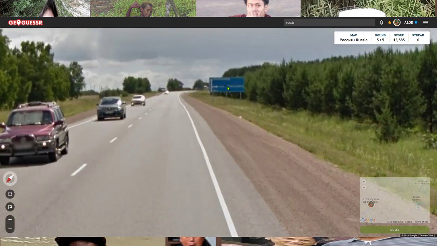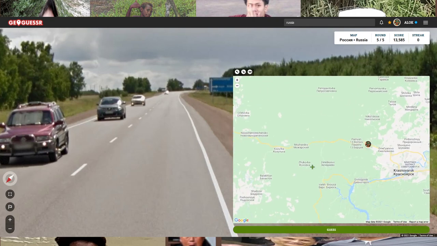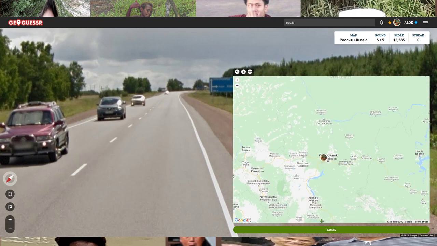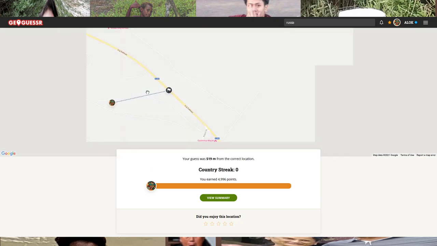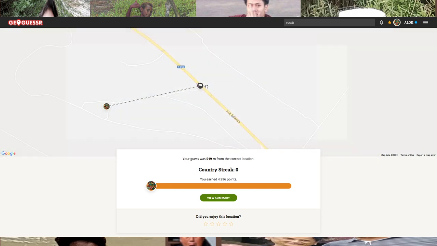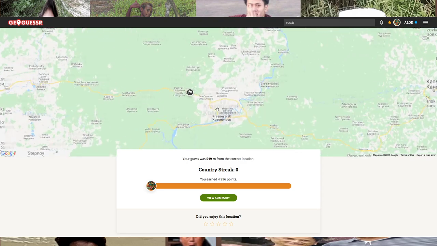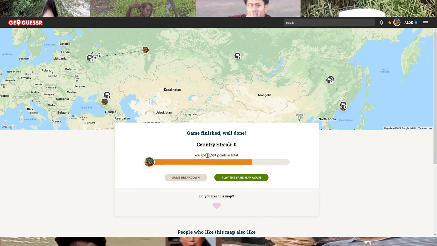So we seem to be west of Krasnoyarsk. I don't know, it could be somewhere there, whatever. Maybe it's even far away, I don't know, we're gonna see. What? Oh my god, insane, if I put it on the road, oh fuck. Okay, whatever, 4996. But yeah, we had the sign for Krasnoyarsk, so that wasn't that hard. 18,581, no moving in Russia.